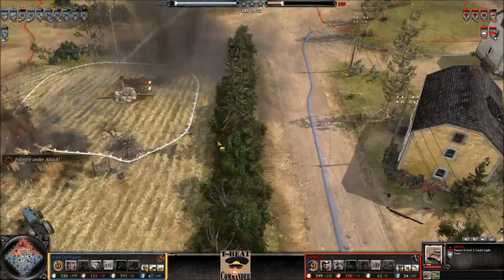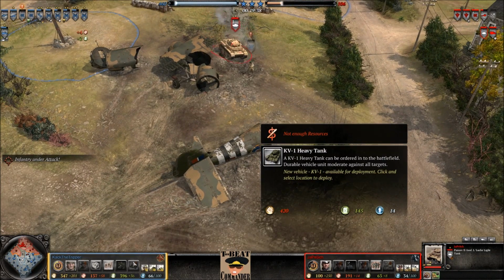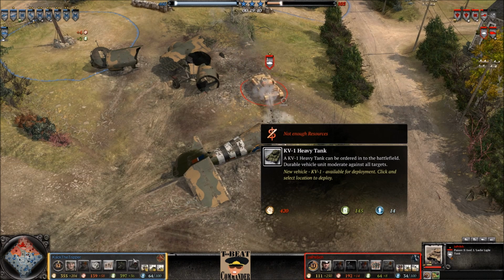So he's just losing troops over and over. That B4 is so amazing. Can't believe he's even using that. You rarely ever see that in 1-versus-1.